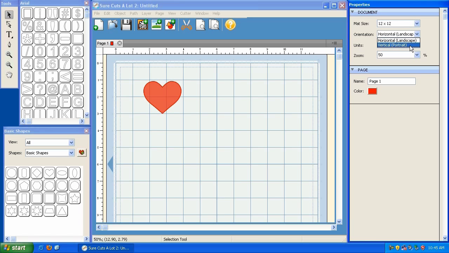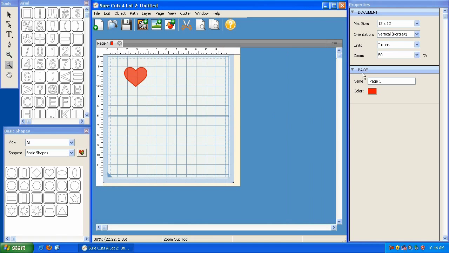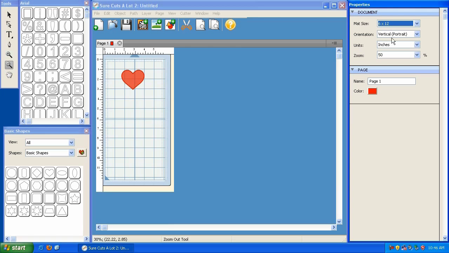Depending on how your cutting machine is set up on your desk, you may want to change the orientation to match that. So let's take a look here. You've got vertical and you've got horizontal. Now let me zoom out for just a second here so you can see this. If I do a 6x12, and I change it from horizontal to vertical, that just gives you a better idea of where your element is, and, depending on how you're going to be feeding it into your machine. So it's not a big deal. You can do it either way. There's no wrong or right way.